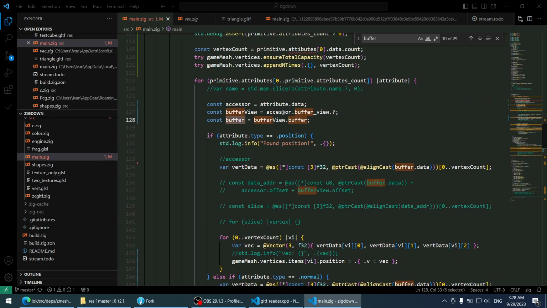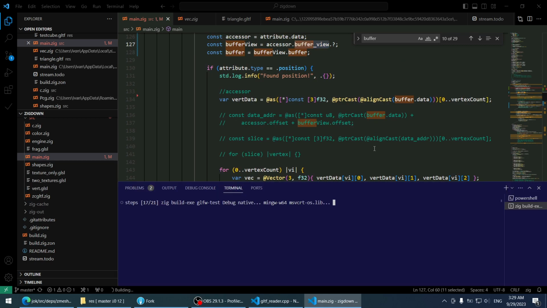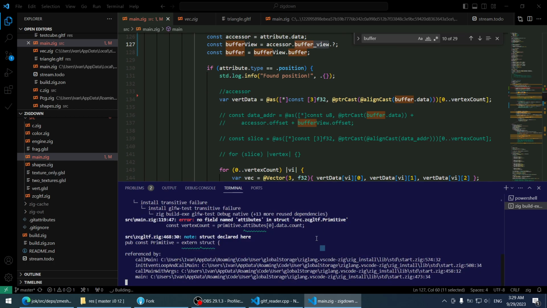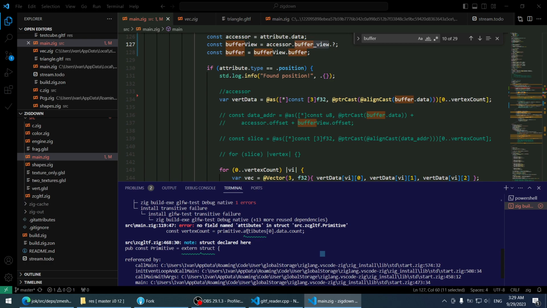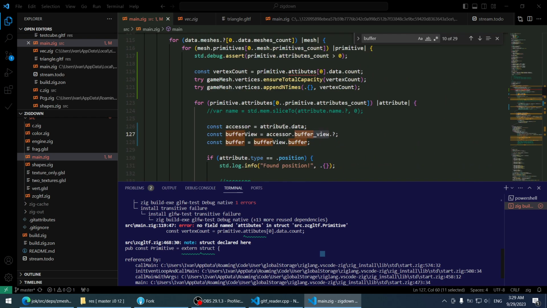Let's see if the buffer is actually... Yeah, I wonder if the accessor buffer view is different for position and for normal. Or is it going to be the same one? No field named attributes. In what?